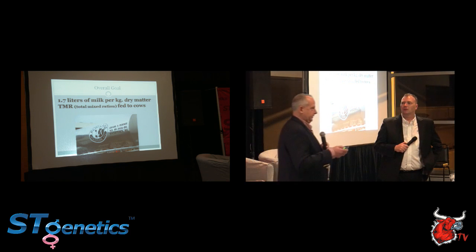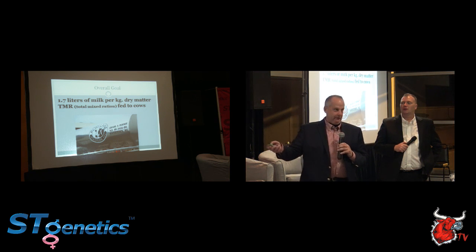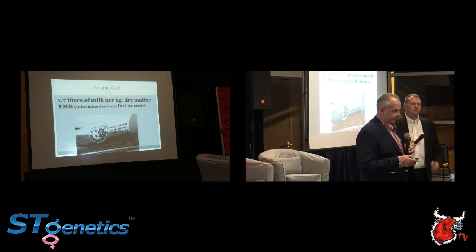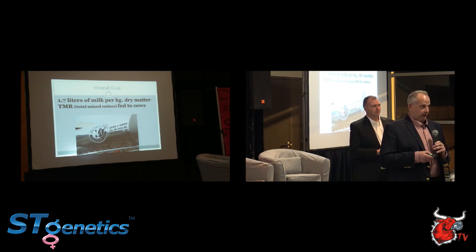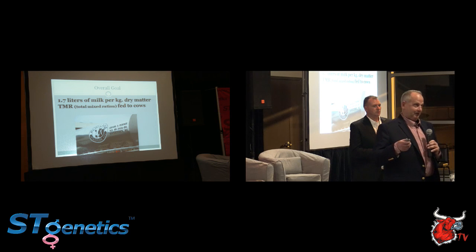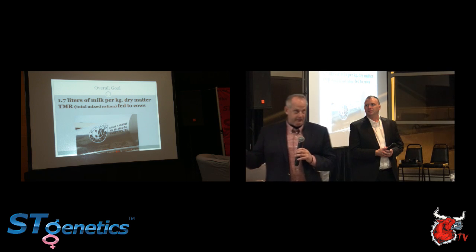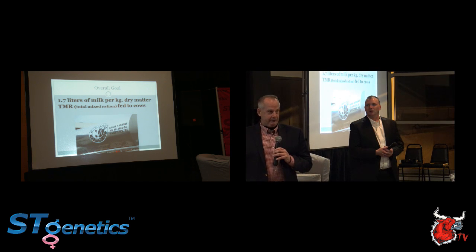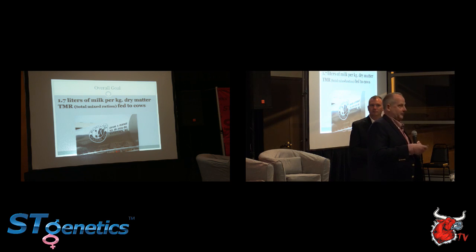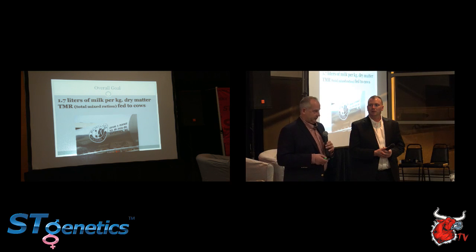This is the most important goal that we have on our farm. If we achieve this, 1.7 liters of milk for every kilogram of TMR that the milking herd eats, we will make money. You will make money at $12 milk, and that's like, what, 27 cents a kilo? You will make money if you achieve this number. And we have achieved this number one time, in 2013. And since then we have receded a little bit. But this is our goal, and I'll explain to you why that's so important.